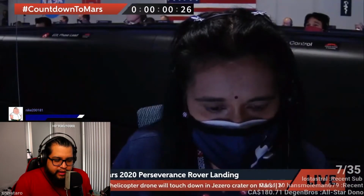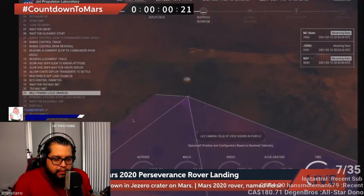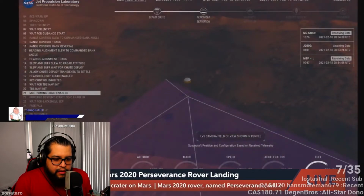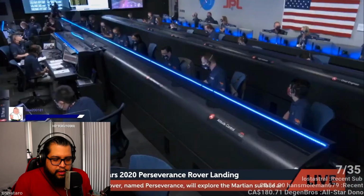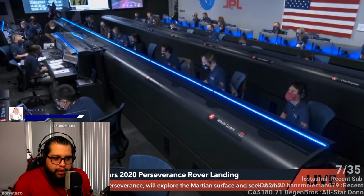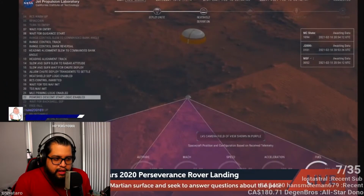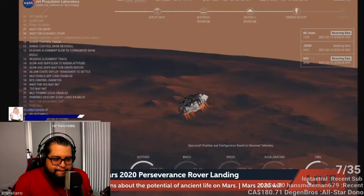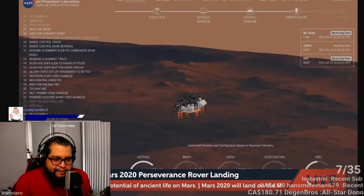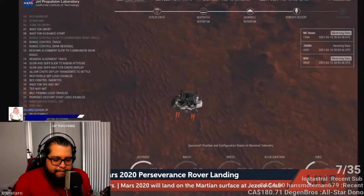30 seconds. LVS valid. We have confirmation that the lander vision system has produced a valid solution as part of terrain relative navigation. Priming. TBA is nominal. We have priming of the landing engines. The rocket-propelled engines are active right now. Velocity is 83 meters per second at about 2.6 kilometers from the surface of Mars. We have confirmation that the back shell has separated. We are currently performing the divert maneuver. Current velocity is about 75 meters per second at an altitude of about a kilometer off the surface of Mars.